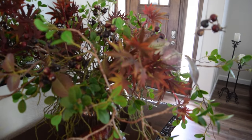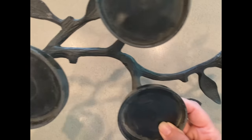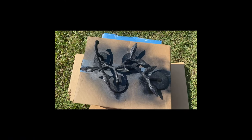About a month ago I thrifted this candle holder for $4.99 at Goodwill. It was really heavy metal and it was in the shape of a branch on the base, so I thought it'd be great for fall. I just cleaned it up and added a quick coat of black spray paint to add to my tablescape.